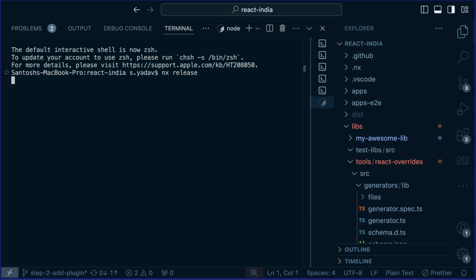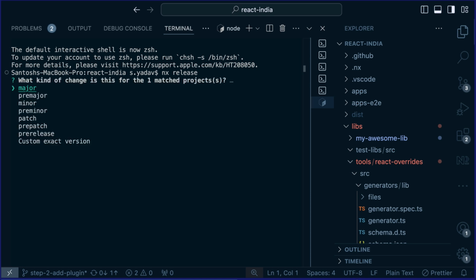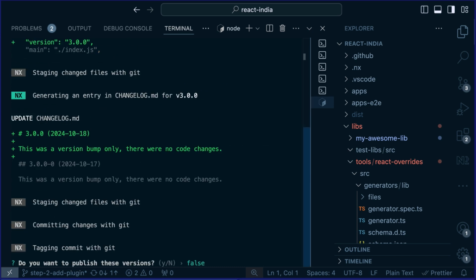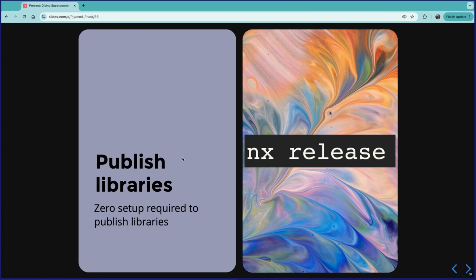OK, so once you run the nx release command, I already have created a new library. As I said, you don't need to do any configuration for creating a new library. You can just go to the UI and create a new library, and then you can select. So let's say as you do nx release, you say, OK, I just need a minor upgrade. And it will create all the changelogs, it will stage the commit, and it also tags the changes with a commit. Everything for you. And then it asks you if you want to publish it. And once you say yes, it will ask you to log in on NPM, and that's it. So yeah, this is something which is available with Nx 19, the recent release.